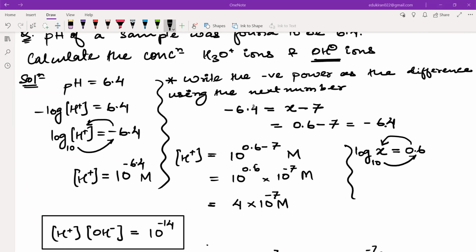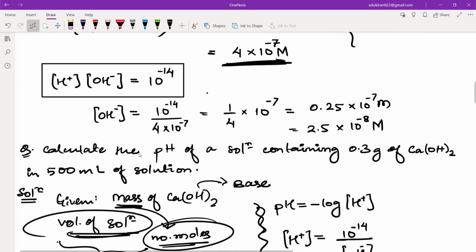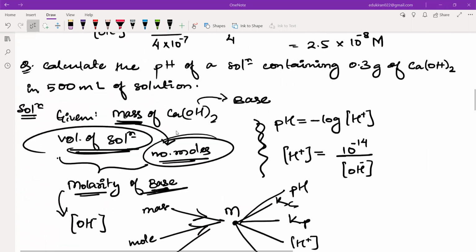But imagine telling a common person that the concentration of H plus was found to be 4 into 10 to the power minus 7. Does it give any idea about the acidity or the basicity of a particular sample or solution? Tell me, what is more easy to understand, this number or the pH 6.4? Which is more easy to comprehend? 6.4, right? So scientists introduced pH only to make things easy for common people. That is the reason for pH and pK. And also it is easy to keep track of these things, like 6.4.